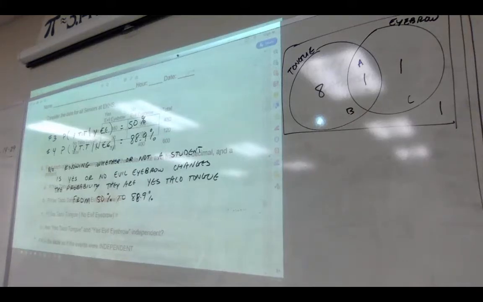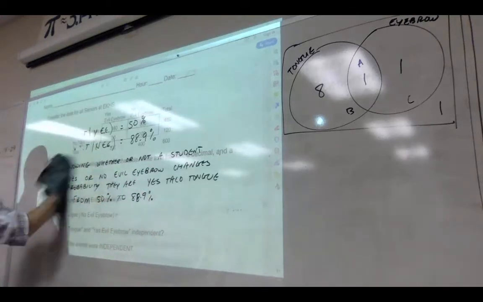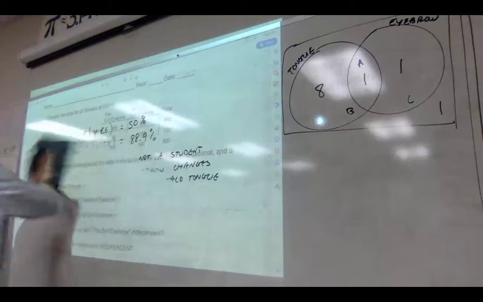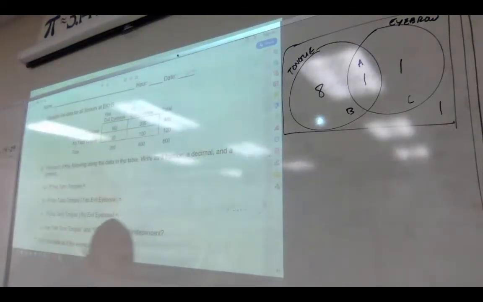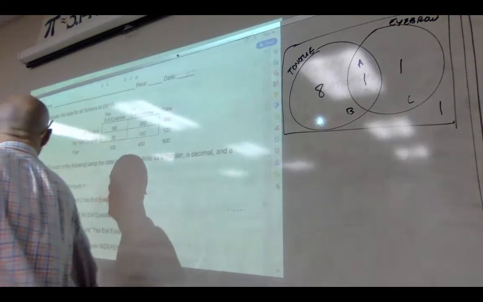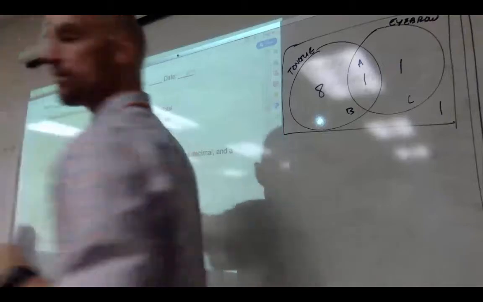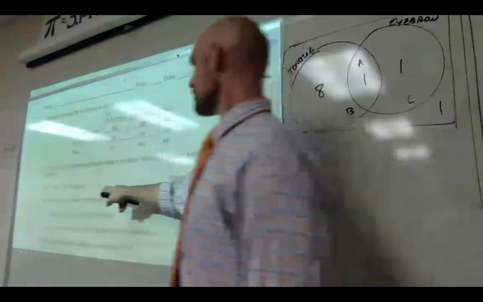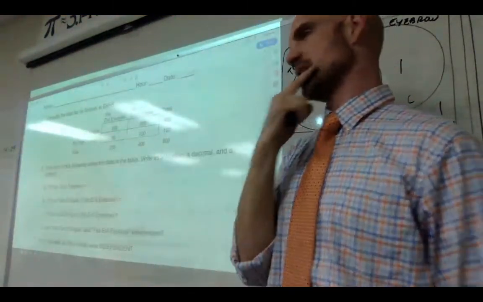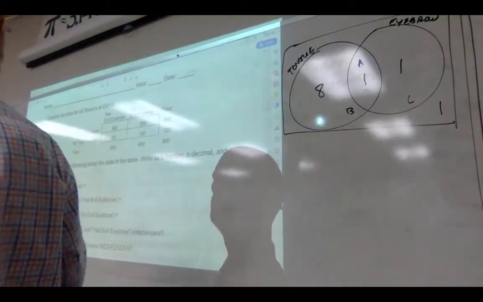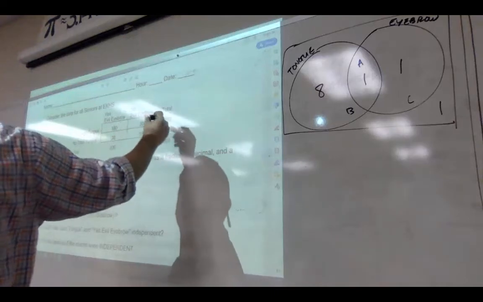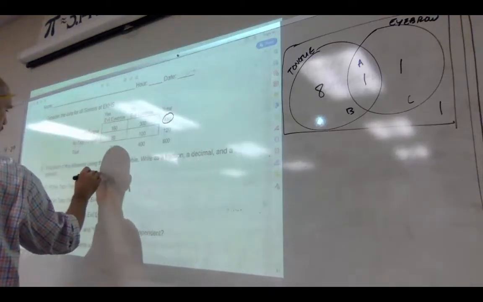Let's look at the data here from the table. Hopefully you were able to fill in A, B, and C with very little problem. Maybe D. But let's look at what this means as far as the probability when we look at it from a table. So we've got all this information here. What is the probability of yes taco tongue? 480 over 600. Yes taco tongue, 480 out of a total of 600.